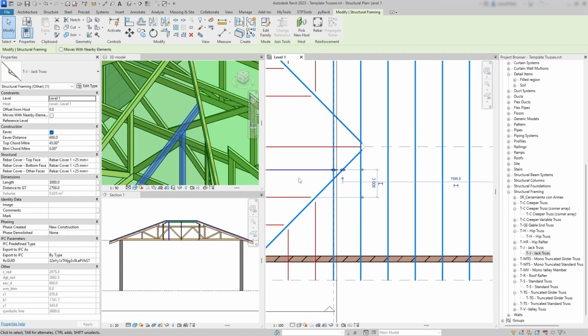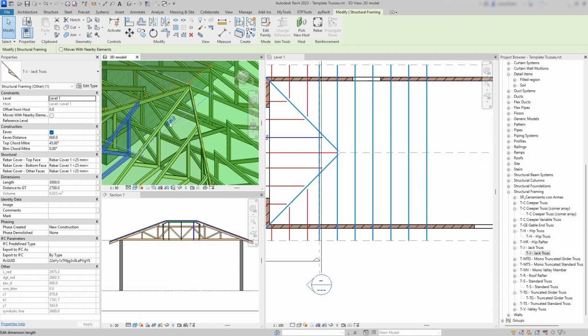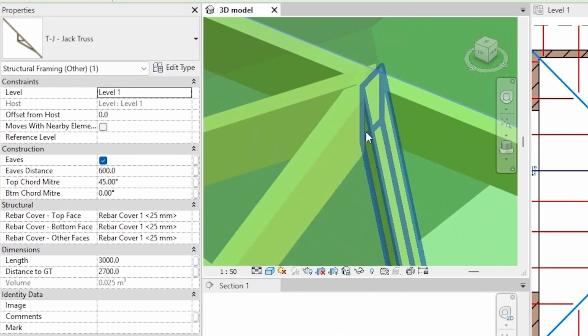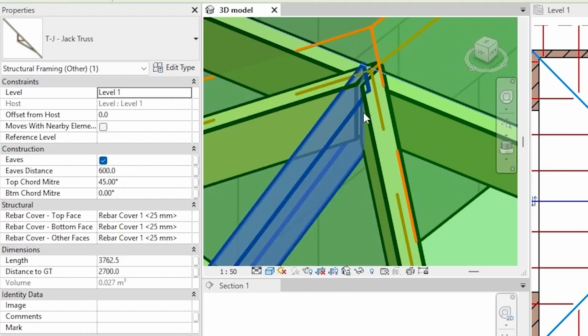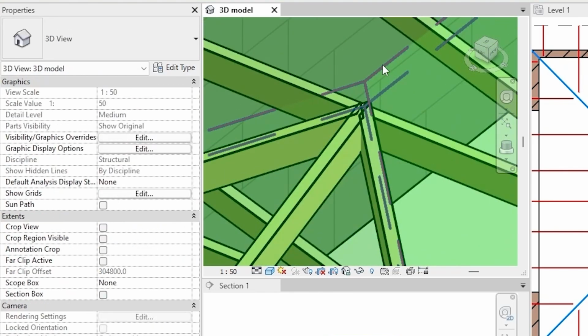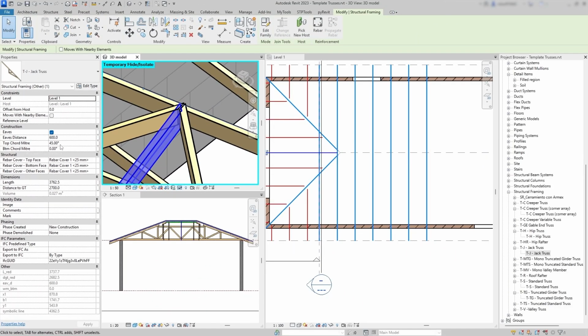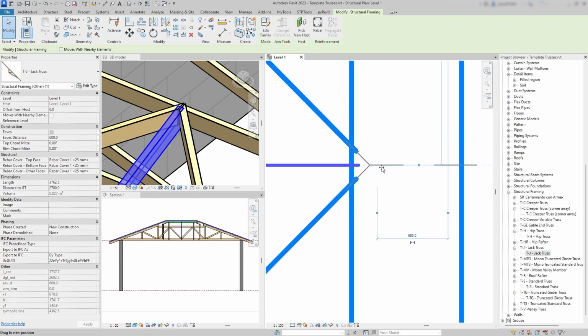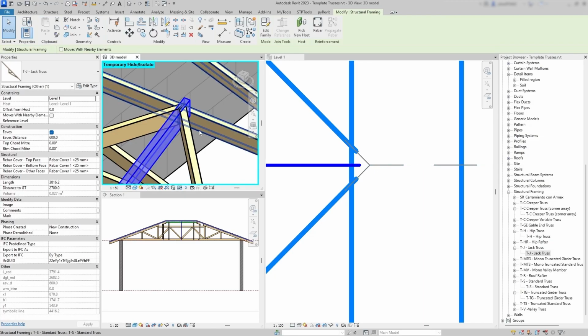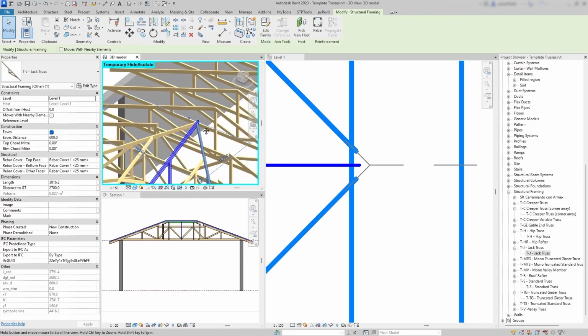Now, I'm going to mirror this truss to place its equivalent on the opposite side. After that, I need to tell the central truss that it shouldn't have a 45-degree miter cut. And on top of that, it needs to extend far enough to connect with the hip trusses. I do the first part by using the top chord miter parameter and setting it back to 0 degrees. For the second part, I simply go back to the structural plan and start extending the truss, while at the same time checking the 3D view, just to make sure the length is actually enough. Not too short, not too long, just right.